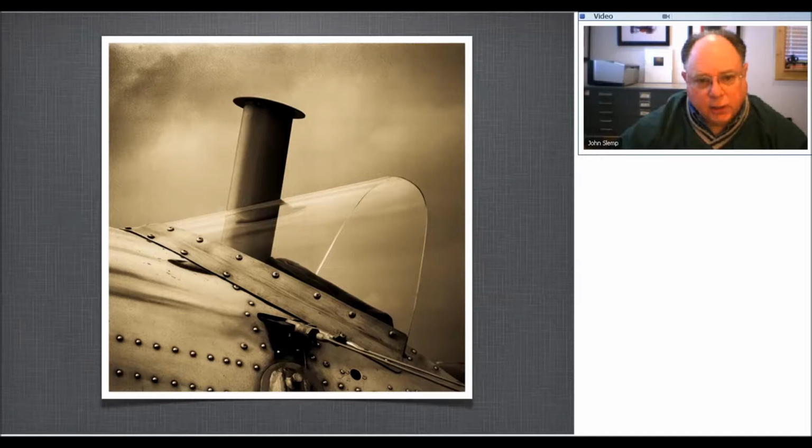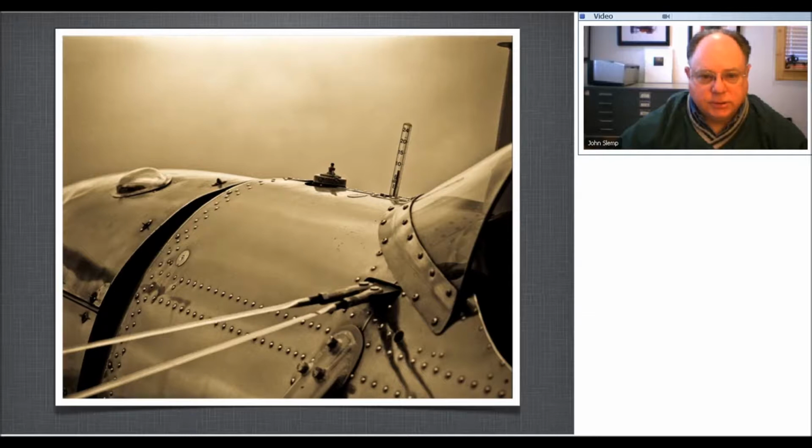I had no idea what this post here was when I first made the picture, and I just couldn't figure it out, and I had to ask. And it's actually a rollover post, because behind the seat over here, there is no roll bar like you would see in a racing car. So that's the purpose of that, to protect the pilot's head and so on. Here you can see it here in the edge of the frame.